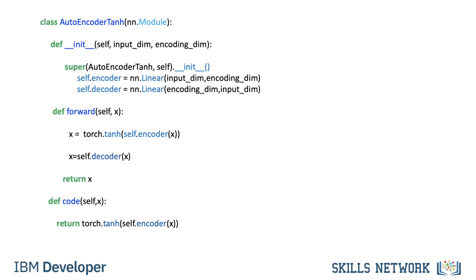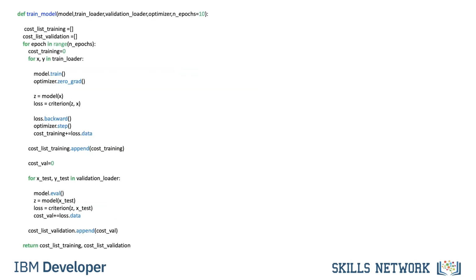The module or class is similar to a linear autoencoder. We just add the encoder function on the output. We can create a method to output the code. In this class, we apply the activation function after the decoder. Training the model is almost identical to a linear autoencoder. We use a train loader object in this case. We will calculate the loss. Overfitting can be an issue with nonlinear autoencoders and overcomplete autoencoders. So we track the cost on the validation data.